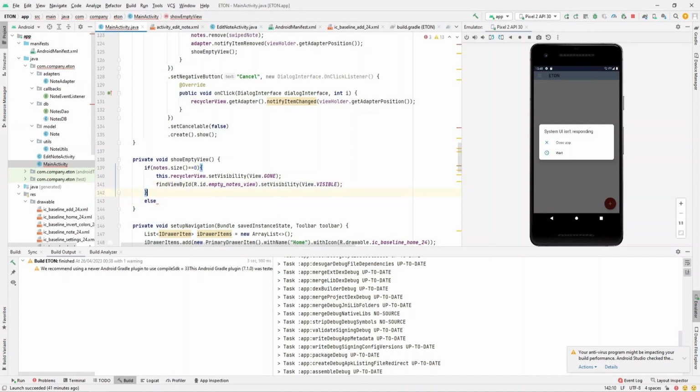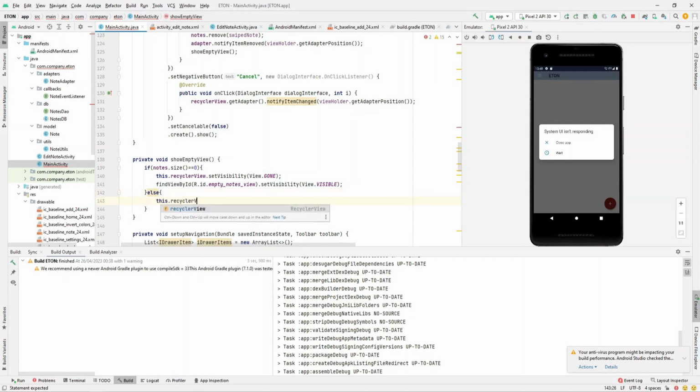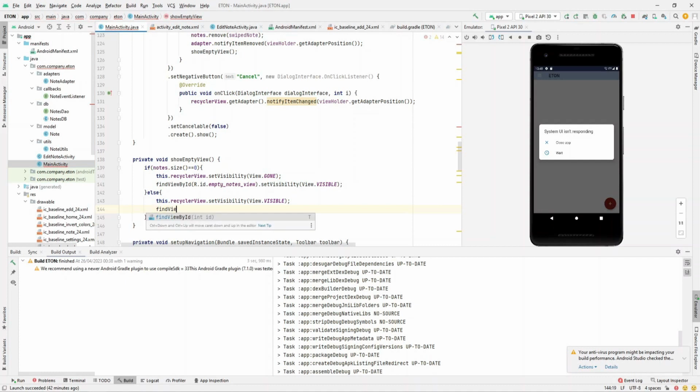Else, this recycler view set visibility view.visible, and find view by ID.